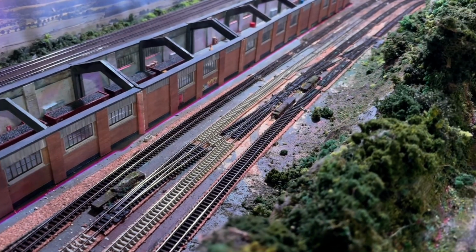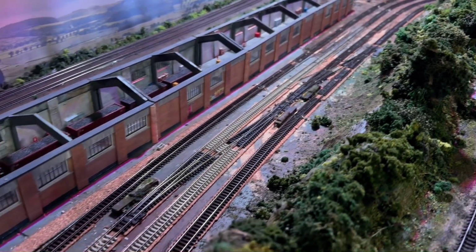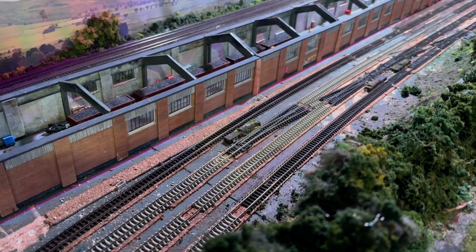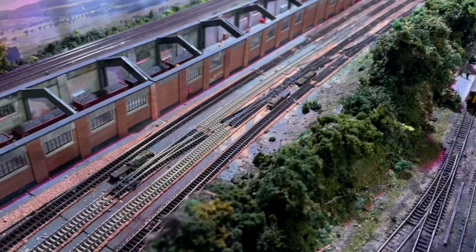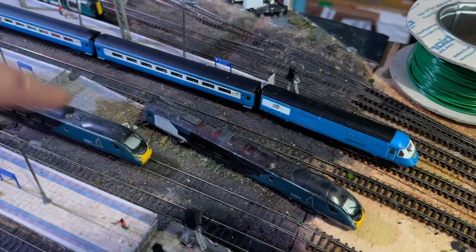Well, good morning everyone and welcome back to Piccadilly. Now, this was pretty much the scene I left you with last time, and yes, there were trains running, obviously. Nothing's gone wrong. Everything seems to be going very well in the sense that these tracks are running as they should. But this video is all about the news from all around the world of Piccadilly Model Railways, both in N gauge and in 00 gauge. So let's see what's up first.